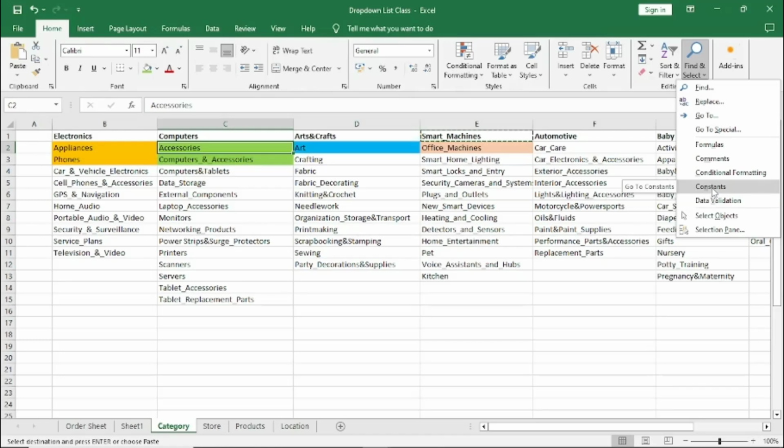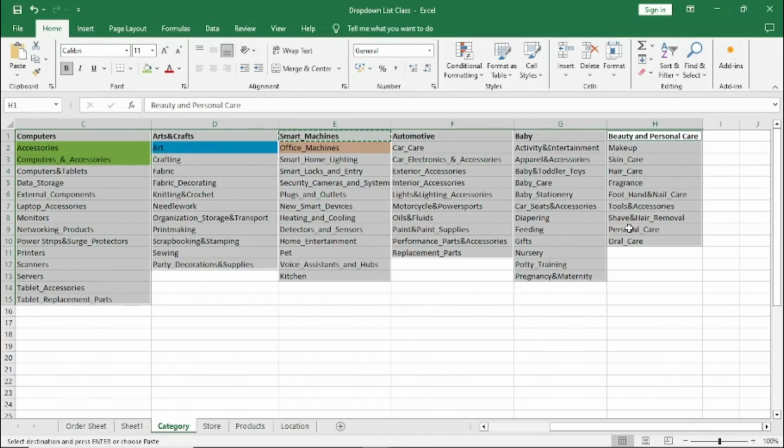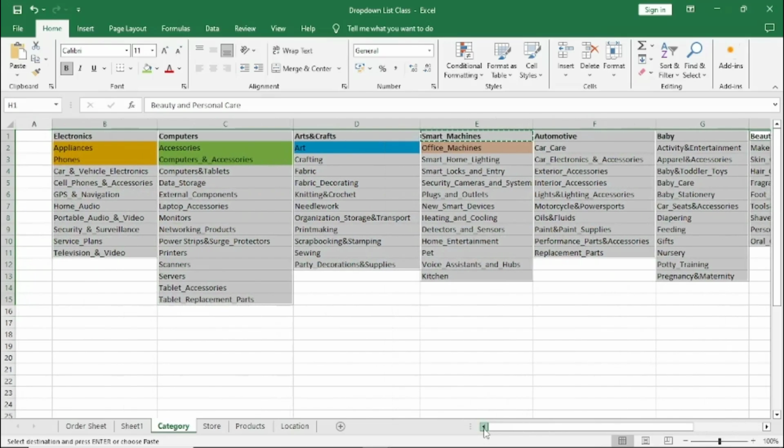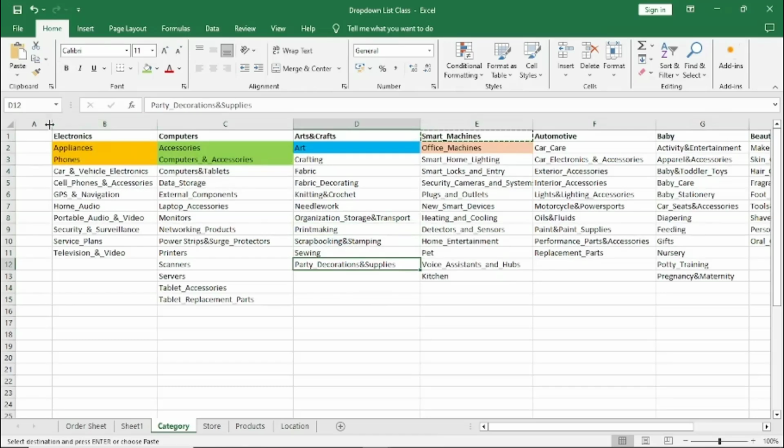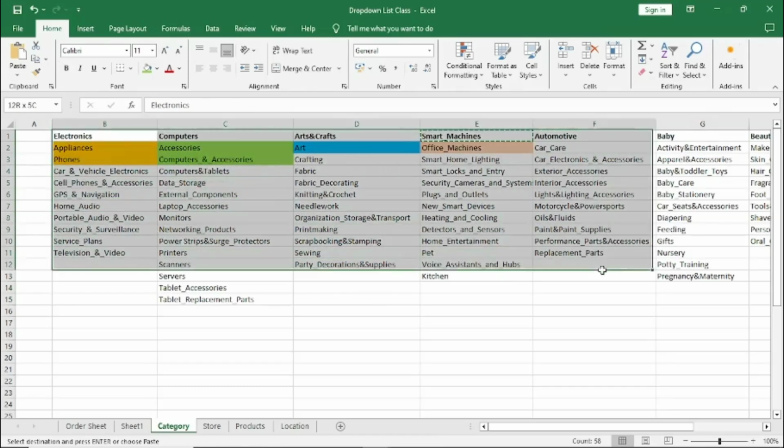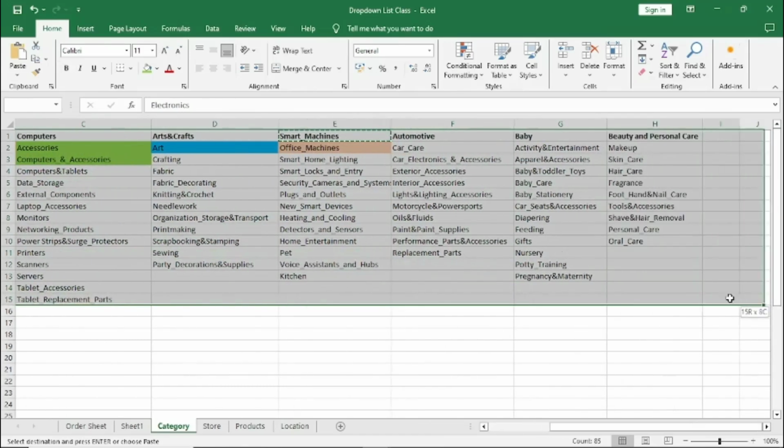I'm selecting Constant. When I click on this, look at what happened. Excel went through the sheet and selected just the constant for us. If I wanted to highlight all the records I have so that I can create everything at a time, this one is going to select together with space, because they are not equal in number.